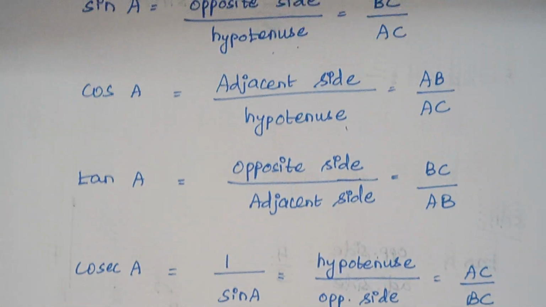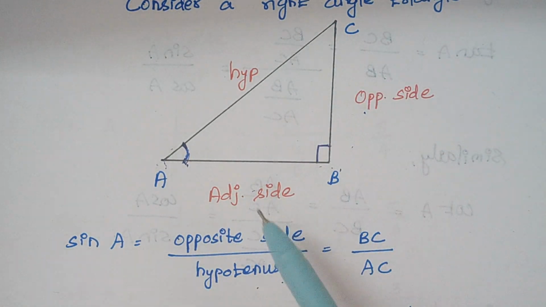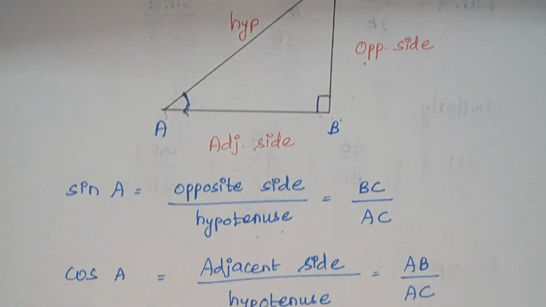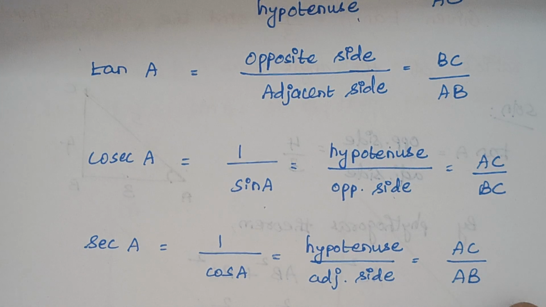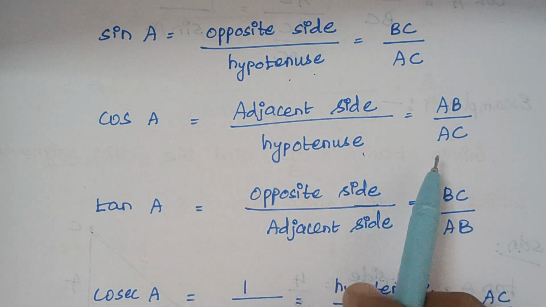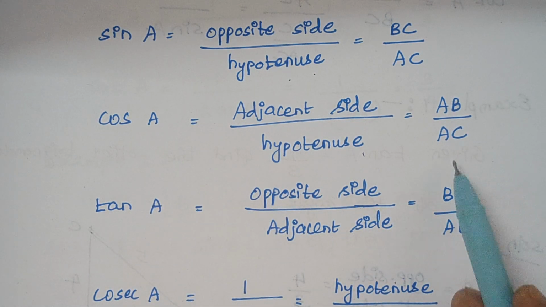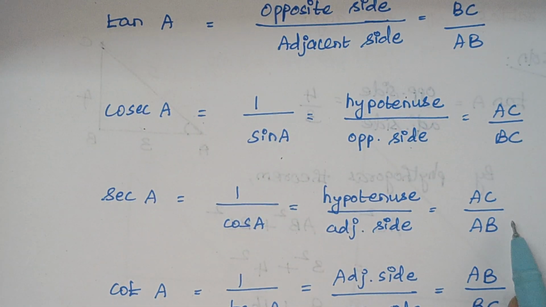So again, when you look back at this triangle, what is your hypotenuse? It is AC, and what is your adjacent side? It is your AB. So here it is written as AC by AB, or else you can simply take this formula from your cos A, right? Here we have to make this a reciprocal. So when you reciprocate, the answer will be AC by AB, which is written here, right?